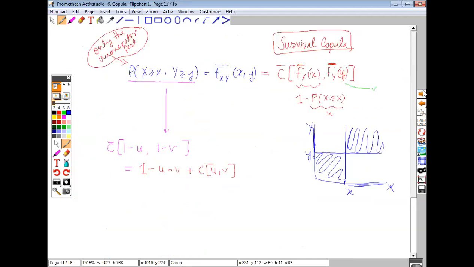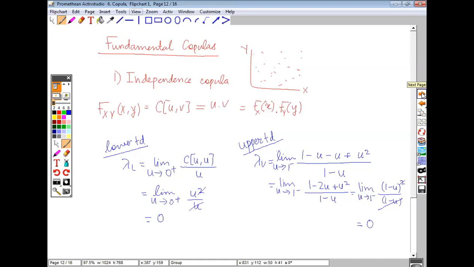And we discussed what a survival copula is. It is a bit like a complement; it's just another way to write the same thing that you're looking at. So here, you can rewrite it as F with a bar over it, which would represent that you aren't looking at F of x, y with a less than sign, but with a greater than sign. And then you go on to derive.